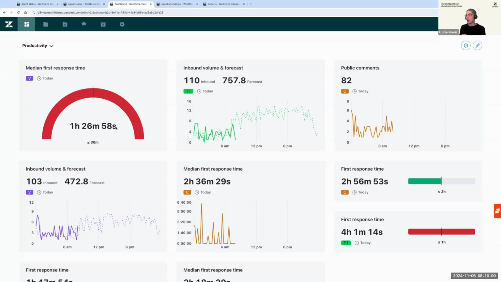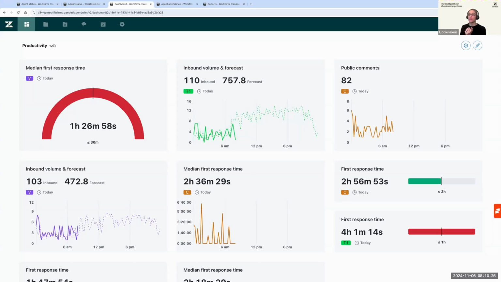This is also a real-time feature. In contrast with other dashboards that you may have in Zendesk and in Zendesk support, where you will find real-time information about ticket and channel specific data, this dashboard will show you how efficient your team is at handling their workload at the moment.